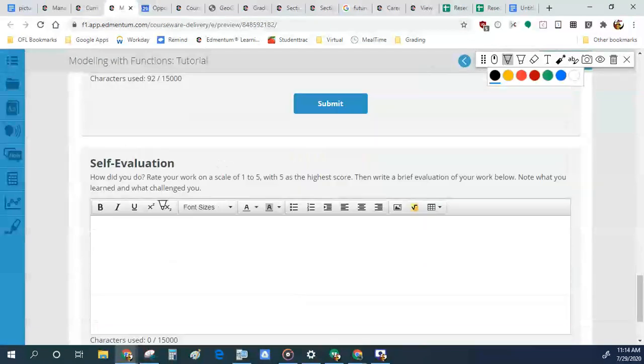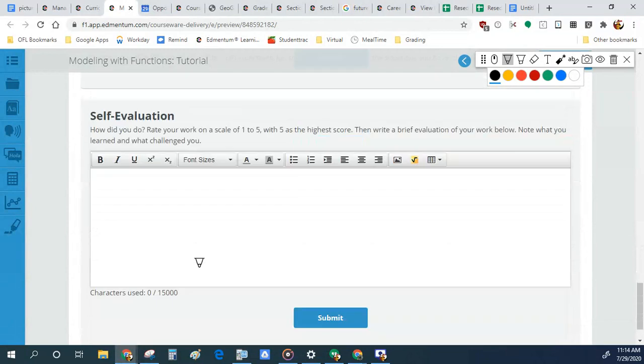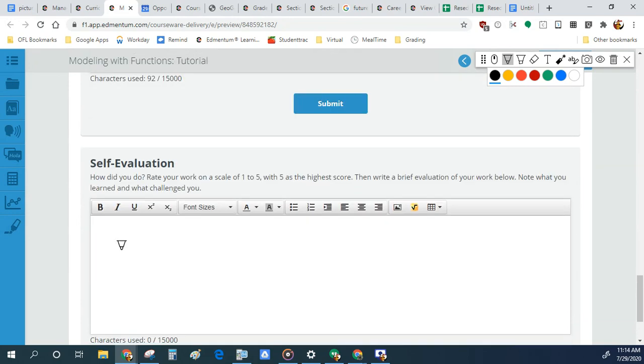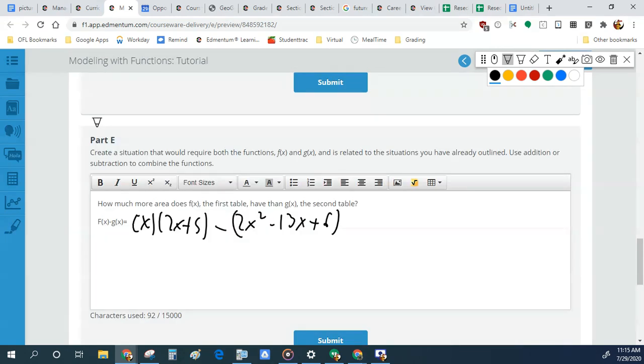And then you guys can do your self evaluations on your own. If something confused you, this is a good point in time to be like, since this is a cohort, instead of you guys doing it on your own, just write something in here like, I was confused when we did the box method, or I didn't understand how we make up a function, or part E just didn't make any sense to me. Just write something like that, just so I'm aware of it, you know?